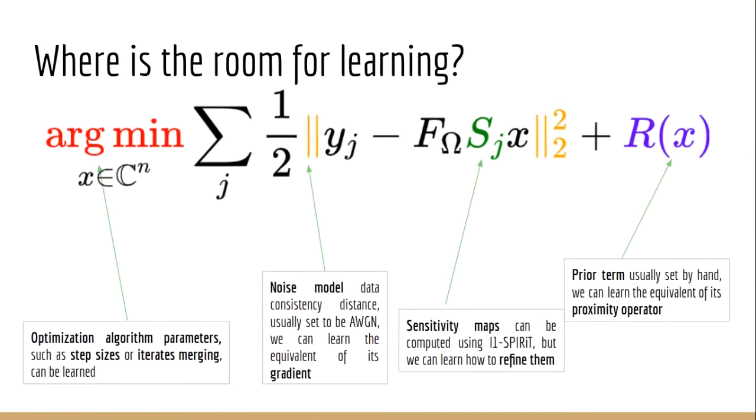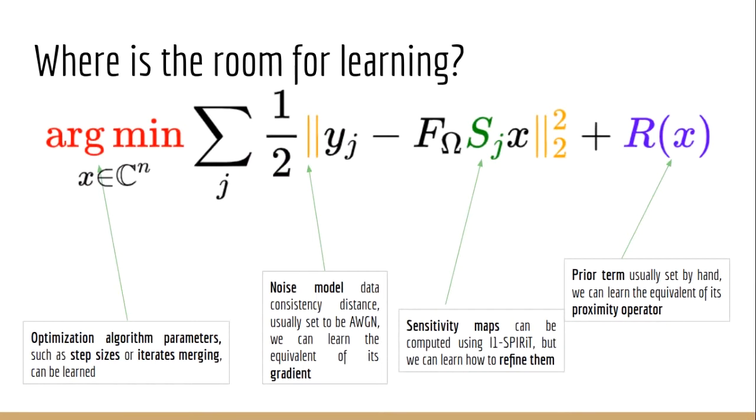But when someone like me who does deep learning sees a situation like this, I am wondering what I can do to learn all the parts that are learnable. And indeed, in the case of MRI, it's interesting to learn some parts because we would like to get better image quality, and we would also like to have a reconstruction process that is much faster than what is possible with current iterative reconstruction techniques.